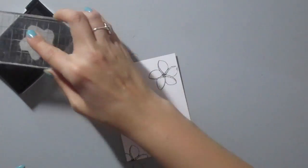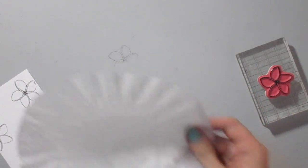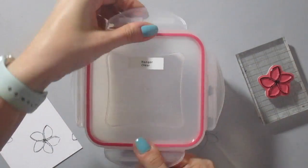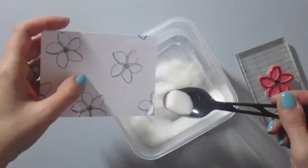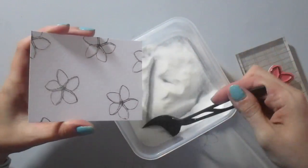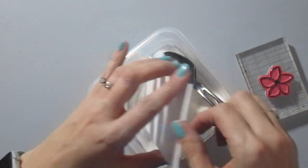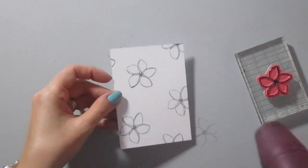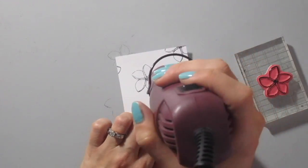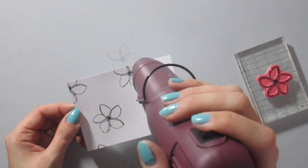So I just went ahead and I inked it up with some VersaFine ink. I prefer VersaFine in most cases, just because one, the ink doesn't really seem to bleed when I'm painting, and two, it stamps super crisp. But I also, just to make sure, like to put clear embossing powder on top of it, just so I know that it for sure is not going to bleed when I add the water and the paint and everything to it. We're going to be doing a lot to this piece of paper. We're going to use it and abuse it here, so protect what you can while you can. So to activate the embossing powder, I just used a heat gun.